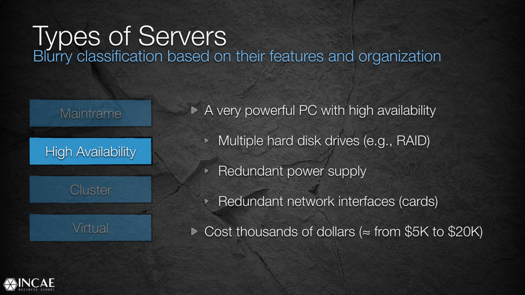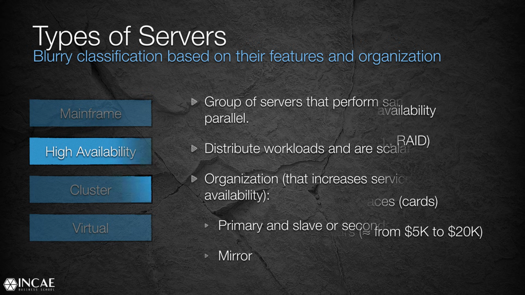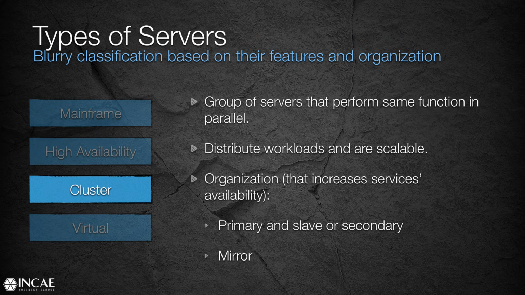Now, not referring so much to a single server, but rather to a group of servers, we can have what we call a cluster of servers. What is a cluster? A cluster is a group of servers that perform the same function in parallel. In this sense, we can have multiple web servers or multiple data servers that distribute the workloads of a firm amongst themselves. The fact that in order to increase capacity, I do not have to make my single server larger, but I can rather add more servers to my architecture is what makes a cluster of servers particularly scalable.